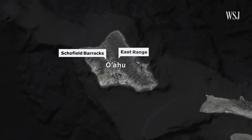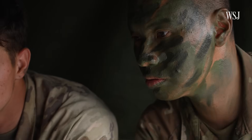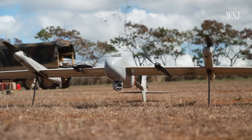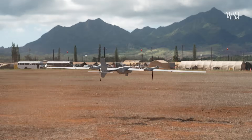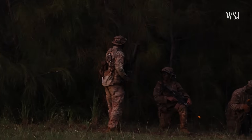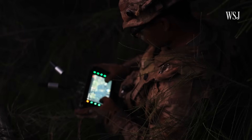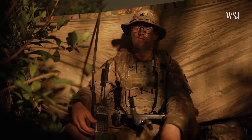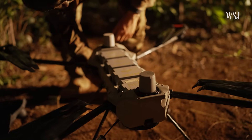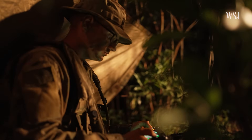Out on East Range, a vast training ground on Oahu, the Army uses a mix of drones, each with a different job, to find and strike targets. Long-range fixed-wing systems like the P550 and Stalker scan wide areas. C-100 quadcopters move in to confirm what's there. And once the picture is clear, printed FPV drones take over to execute the attack. "The drone that I'm operating tonight is called the C-100 — it is a medium-range reconnaissance aircraft."